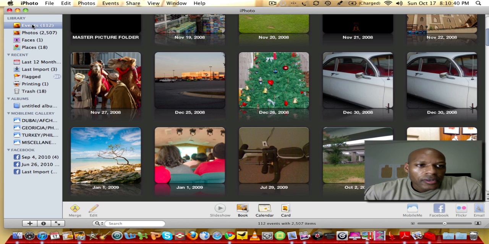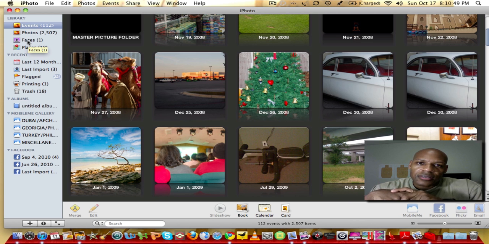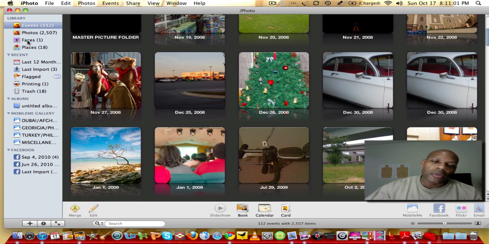Okay, let's talk about the third one here where it says faces. What faces does is it actually recognizes various different faces. If I click a picture of myself and I name it Preston, then the program will recognize that face throughout many different pictures. So that's really neat.